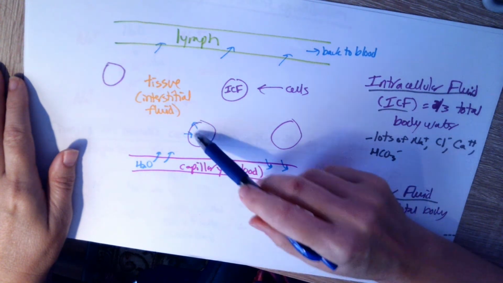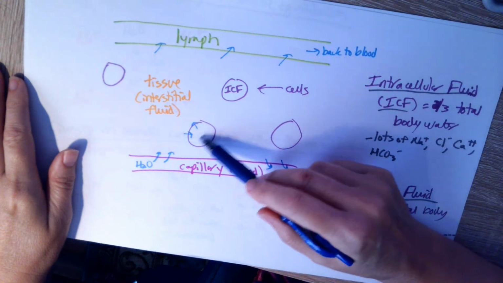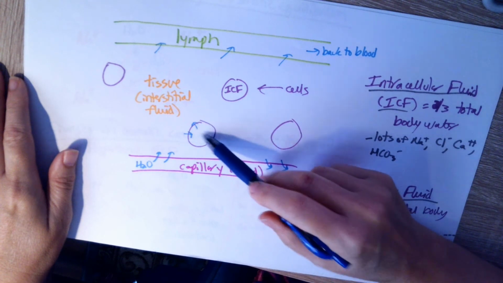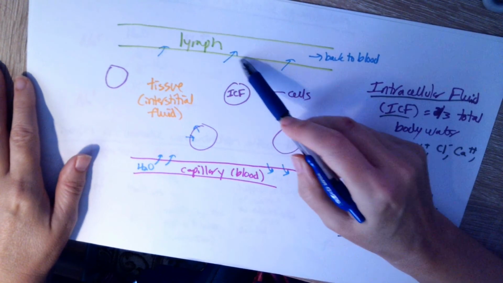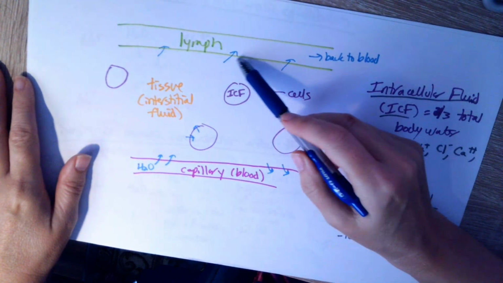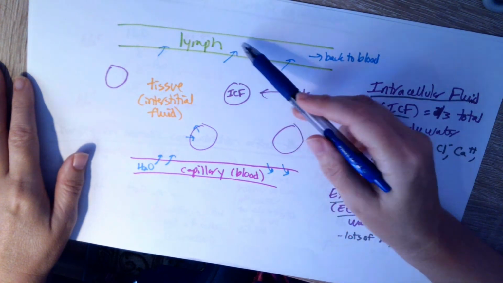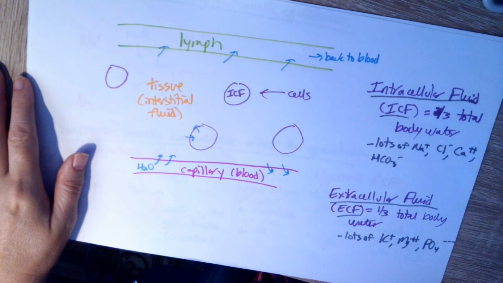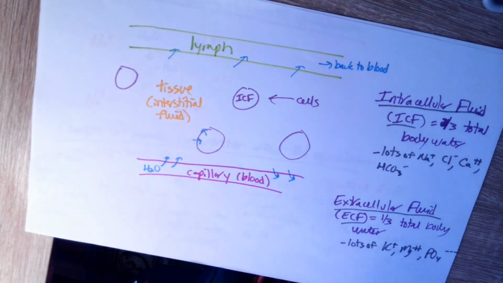Between the interstitial fluid and the cell itself, so the fluid inside the cell, the cytoplasm or the intracellular fluid, there's just the cell membrane. Again, water passes really easily. And then the same idea over here on the other side between the interstitial fluid and the lymphatic vessels. It's just a simple semi-permeable membrane separating what's inside the lymphatic vessel, which would be lymph, and the interstitial fluid. So water has no trouble going from one compartment to the other.